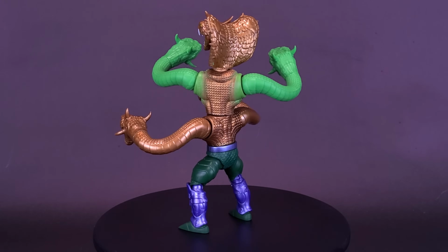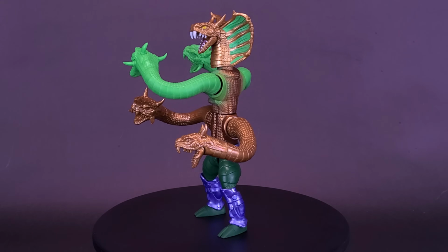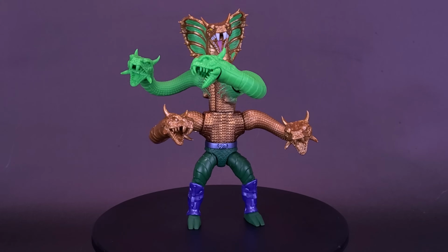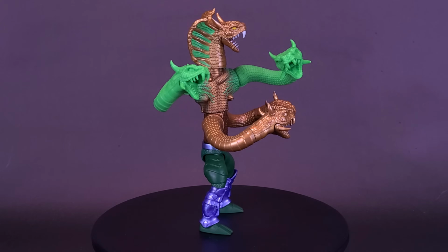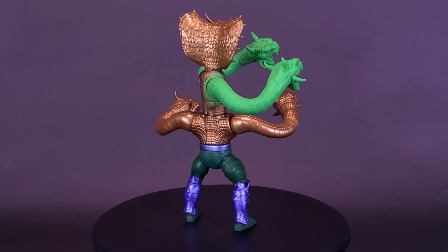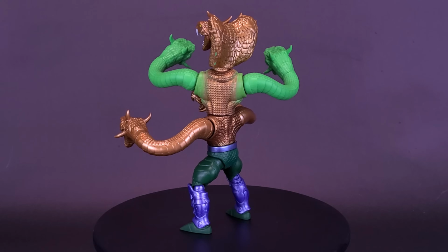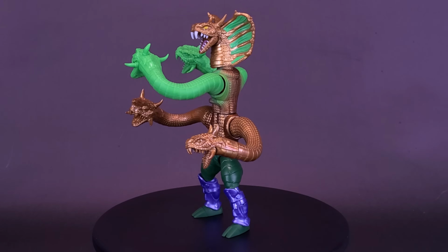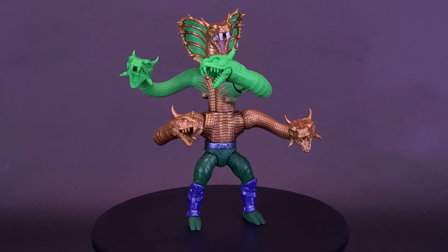Now with this figure, he's surprisingly not going for that high of a price. Looking online, and again, this guy's going to be dropping sometime during June in 2025, so we're within that month right now, most sites are selling him for $25. He's not going for the prices of, for example, a Slacker. A Slacker, I think, is going for a little bit more because he was a bigger, bulkier figure. But when you start to add the parts to King Hiss here, you start to add up the cost, and you think to yourself, it's surprising that this guy was selling for the price that he is.